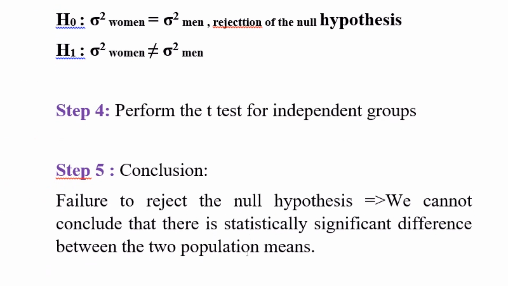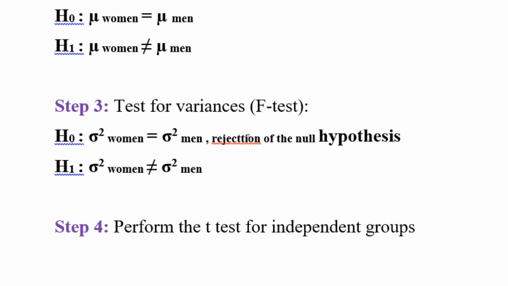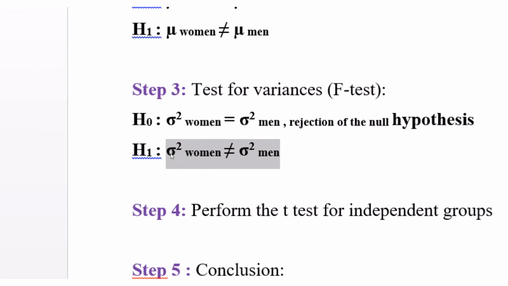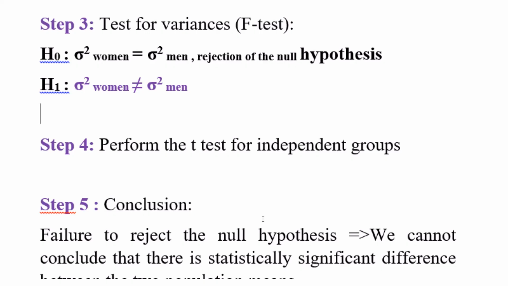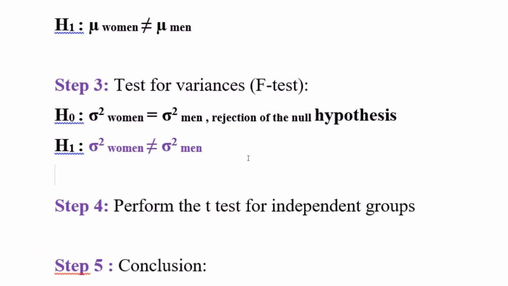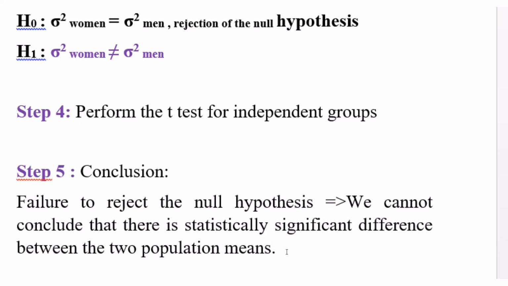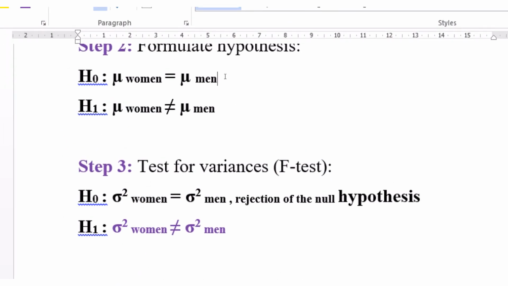Okay, and that's the conclusion of our test. The test results showed that we performed our F-test, and the F-test showed that we had to reject the null hypothesis. Because the F statistic was greater than the critical value, the alternative hypothesis was true, and so we went ahead and performed our t-test with unequal variances. The t statistic was less than the critical value, and for that matter we failed to reject the null hypothesis.